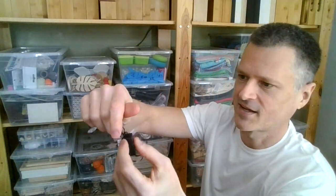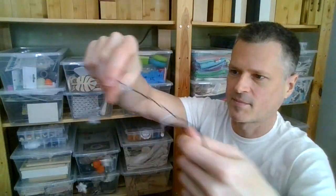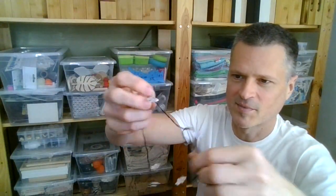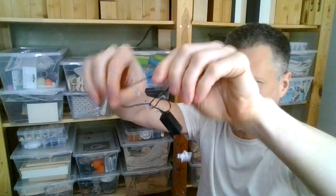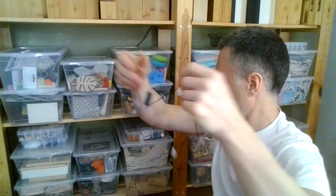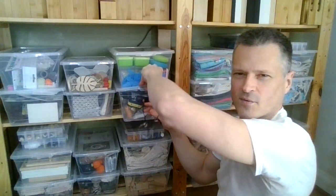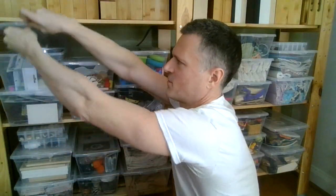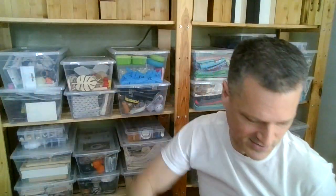I don't know how this light came out of here. I think it's a broken light. Where did this come from? But even though this light is broken, it doesn't matter because it would make a great little thing to hang around in the diorama. It must have been in with the lights. I didn't open the light box. If it's broken, does it go in there though? I think we have to think about that bin and sort through that bin later. But that goes in there. Did I pull it out of that? Is that where it came from?